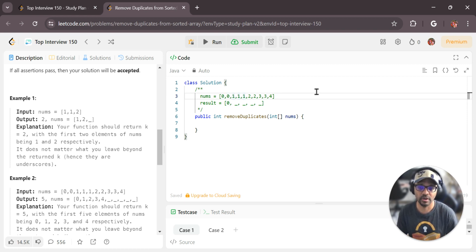Now 1 is a new element, it's not the same as its previous, so we say, okay, let's copy that to the destination, and move the destination forward. Now destination is here, and source moves forward. And you get the point. Similarly, this one will be skipped, this one will be skipped, and so on without moving destination, but this 2 will copy 2 to destination and move the destination forward, and then 3 and then 4.